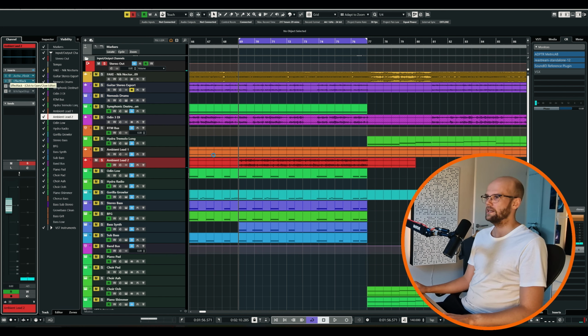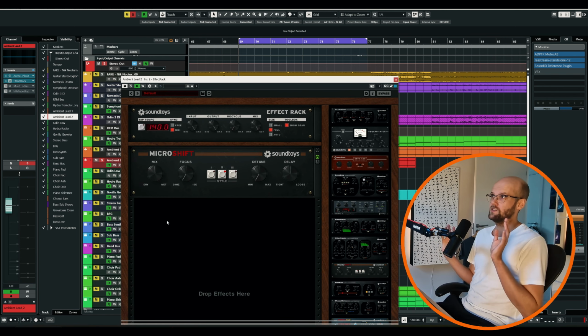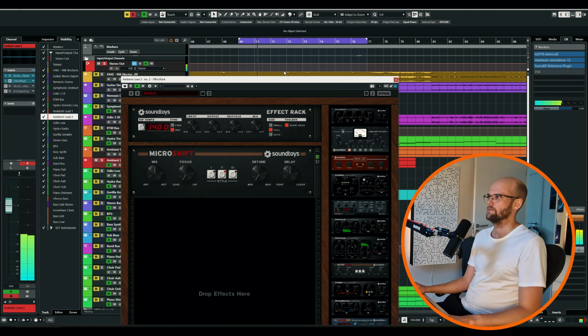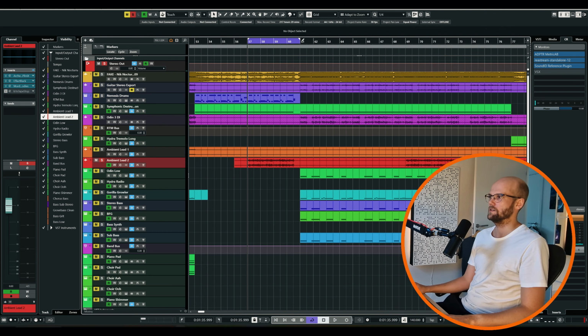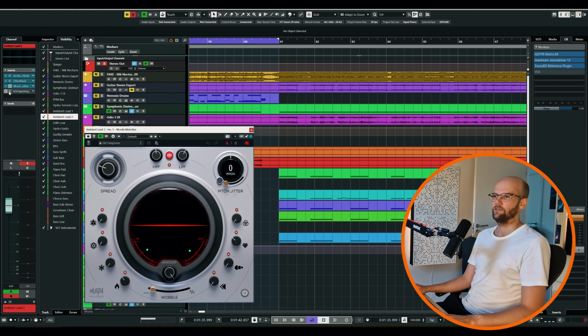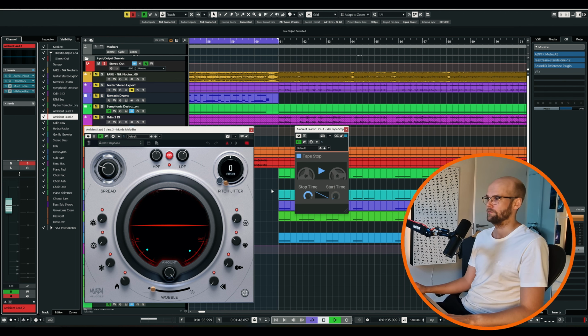And I am widening the signal a little bit here using the micro shift. This is a chorus effect of sorts, which is widening the signal to make it sound a bit more interesting and take up a bit more space. And the final two plugins on this chain is just a lo-fi plugin here, followed by a tape stop plugin that is creating this effect on the end of the build-up.